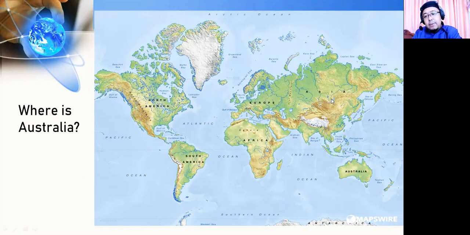Therefore, if you travel, now I live here, right in the middle of Sumatra Island, the place where I am doing this presentation to you and recording my video is in this area. See, I pointed out here. Sumatra, Kalimantan, we have Java Island, and this is Sulawesi Island. On the right side of this Indonesia map, we have Irian Jaya. There, Australia. So this is Australia. Australia is a continent in itself.